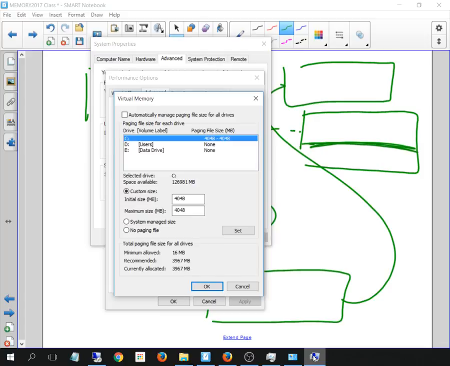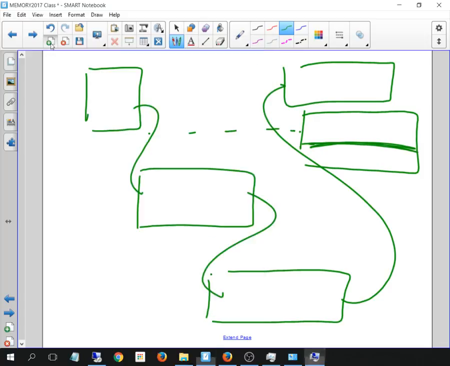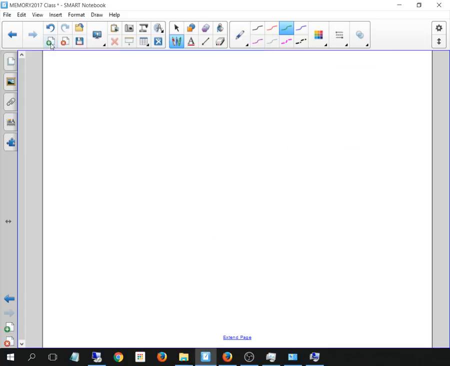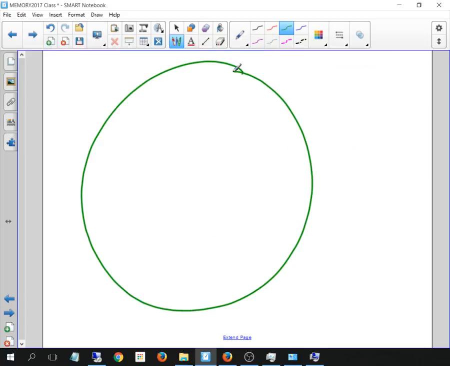With 2 gig of RAM, I would set 4 gig as my swap file, so that it's got 4 gig set aside all the time. It never loses, because when I set this, then on my hard drive, let's say this is my whole hard drive, it goes and says, this is swap file, do not touch, and it's always there. It also tells you there's less space free on your drive.